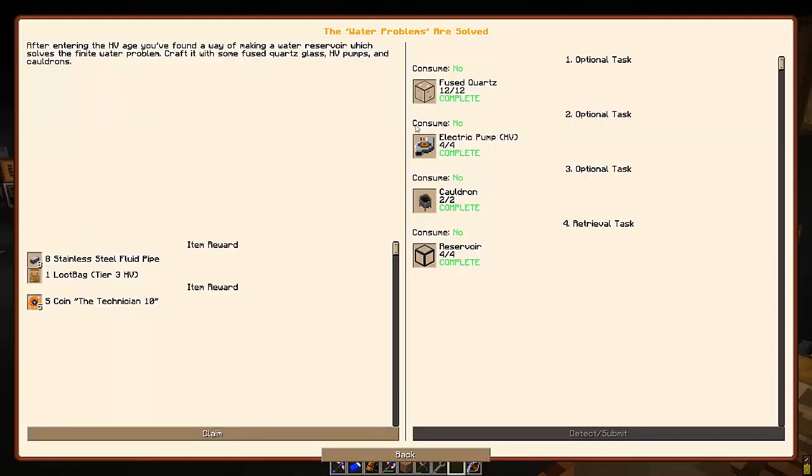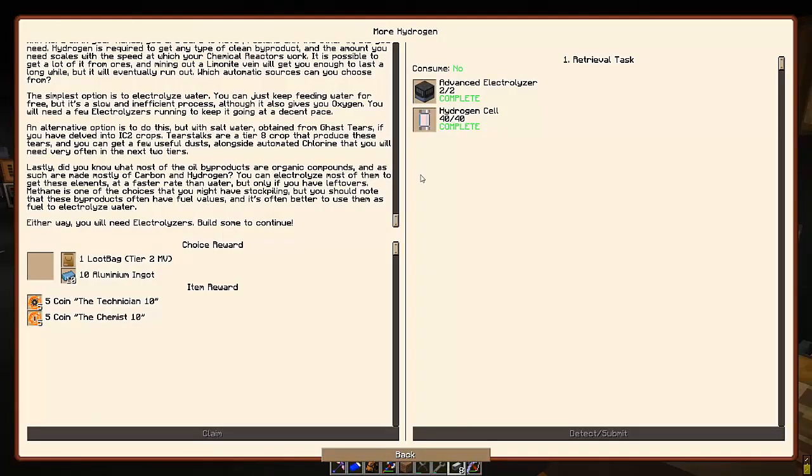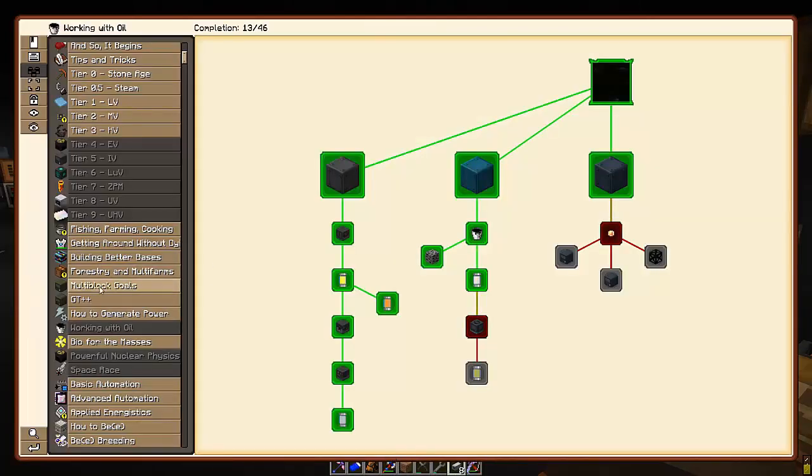I made the Ender IO reservoir. I can go ahead and claim those rewards since there's nothing to pick from there. I made a second advanced electrolyzer, so we'll go with a loot bag.